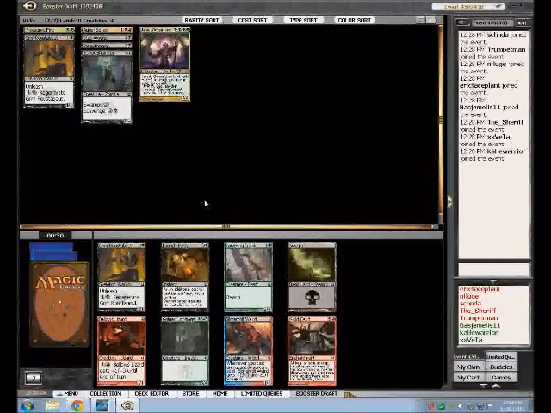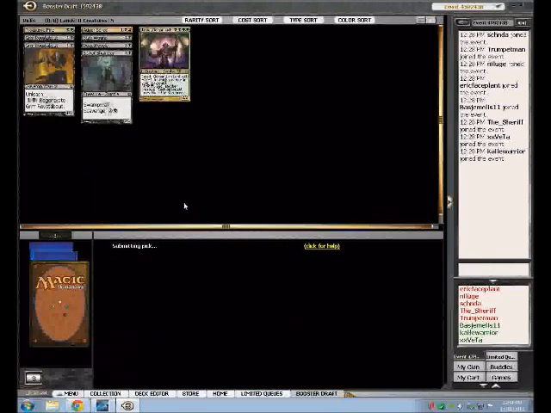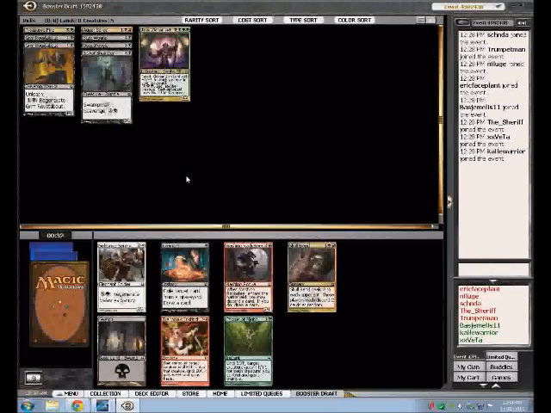But I'm going to take the 2-drop here, just to try and get some kind of better curve going. And there is more of him. He's looking like some bigger creatures here, but I still think I want the 2-drops to try and get in there as easily as possible.